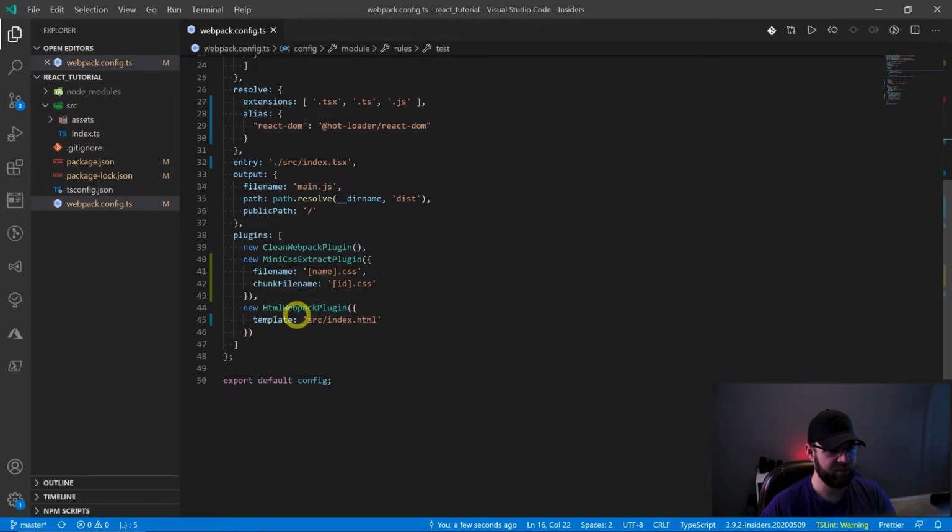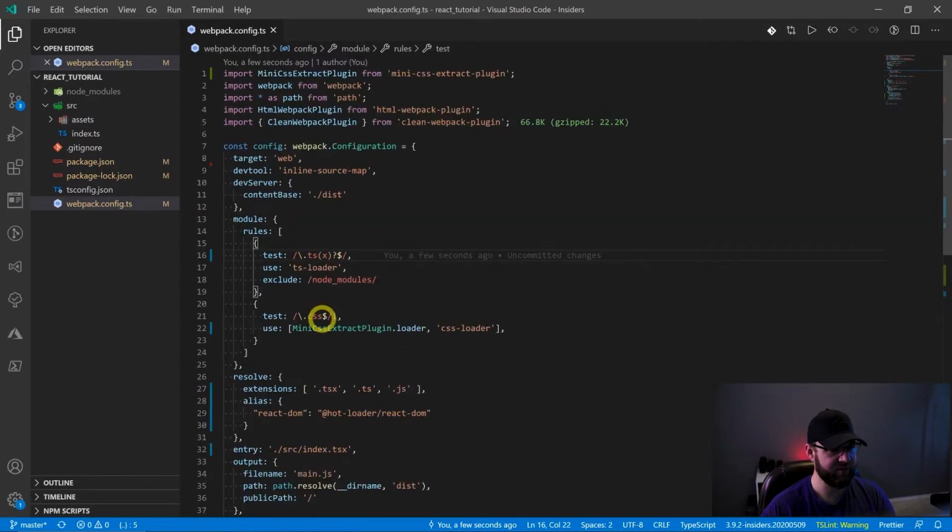And then the HTML Webpack plugin, we've changed this where before it said like title development, and now we've said template, and we're basically telling it an HTML file that we're going to supply to it to use as an example, instead of just creating one. We're going to pre-fill it with stuff that we want in it, and then it will populate the right JavaScript and CSS files when it's done. And I think that covers that.